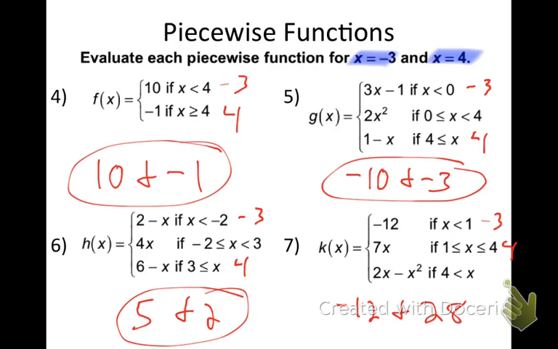Negative 12 and 28. Nice job. Again, when they have constants there, you just get those constants back out. Don't make it tough. The x's kind of make it seem easier because you see where you're plugging it in. But if it's just a constant, you get that constant back out.